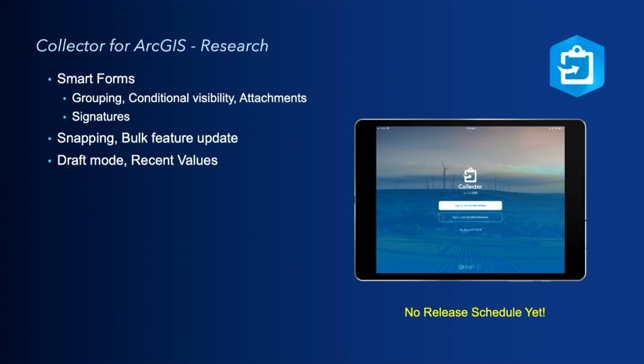It's just one example. We don't have a schedule tied to this. Again, like I was saying earlier with the beta programs, as we start to build and add support, we really want your feedback as we go along. And that could be through the official betas, that can be through our holistic testing efforts that we do, and emailing collectorbeta@esri.com is the best way to get connected with us on that.